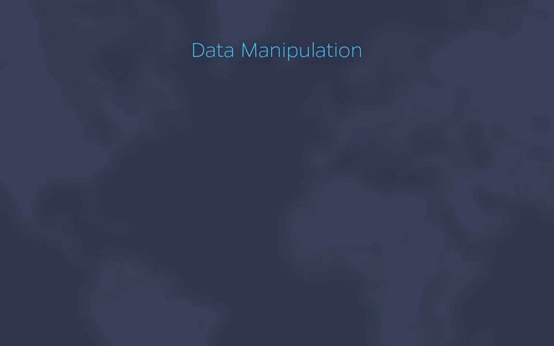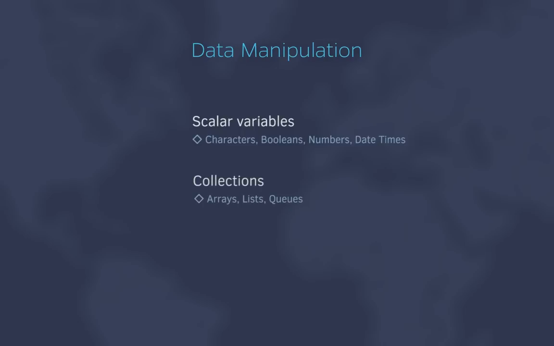Now, most of the variables used with UiPath will fit into one of the following categories. Scalar variables, holding a single value of a fixed type, for example, characters, booleans, numbers, and datetimes. Collections, like arrays, lists, and queues. A particular case in this category is the string data type. As text is basically a sequence of characters, we may understand string as an extended type of a simple collection.